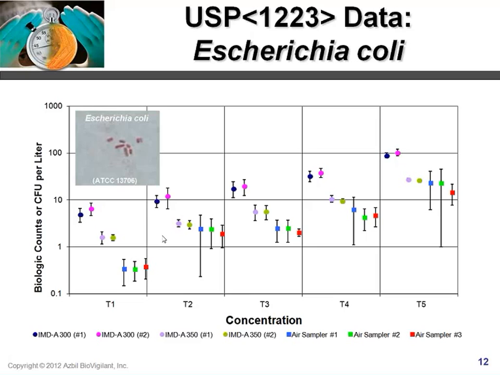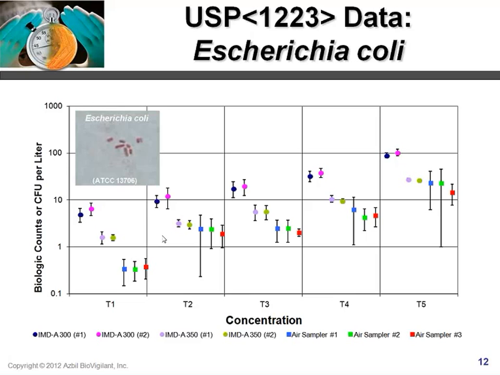And we found 2 logs was the general limit of dynamic range for the air samplers. So the IMDA system was not the limiting factor in determining the lowest and highest concentration. It was the air samplers. The reason that was a limiting factor is because we optimized testing conditions to avoid air sampler recoveries of 0 at the low end or too numerous to count at the high end. Too numerous to count simply meaning that there's so many colonies growing on the plate you can't distinguish and enumerate them. And that ensures a valid comparison because both 0 and too numerous to count results preclude you from really doing any valuable quantitative analysis.